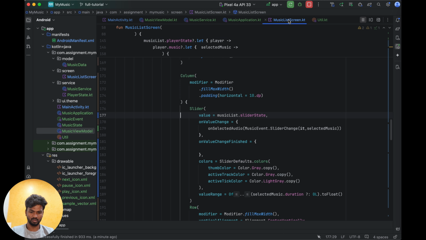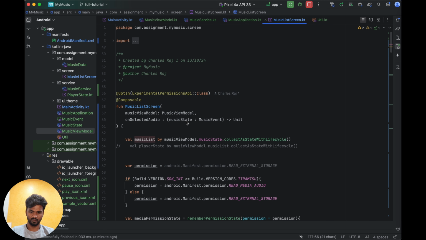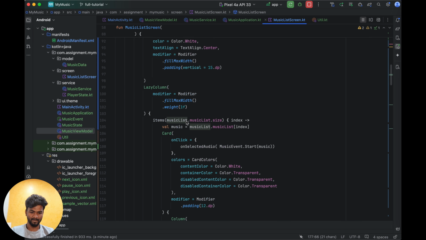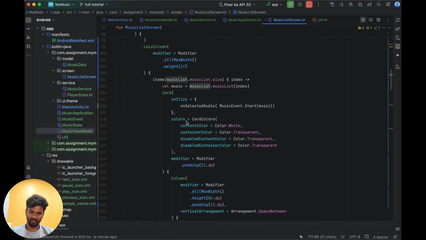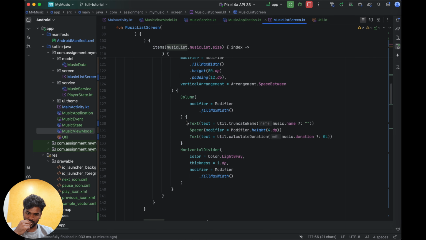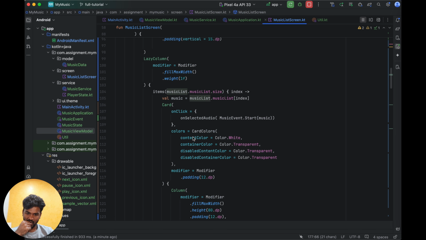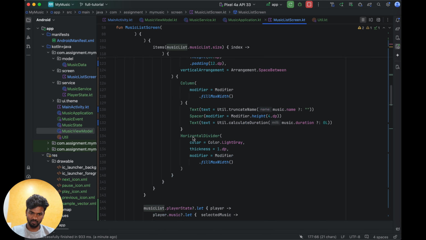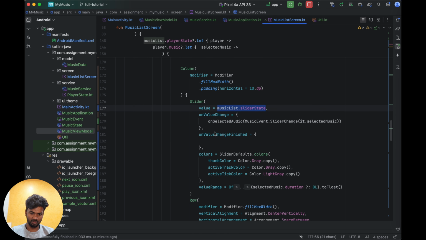So on the screen, the slider state. Something we missed. What is that something? Slider.